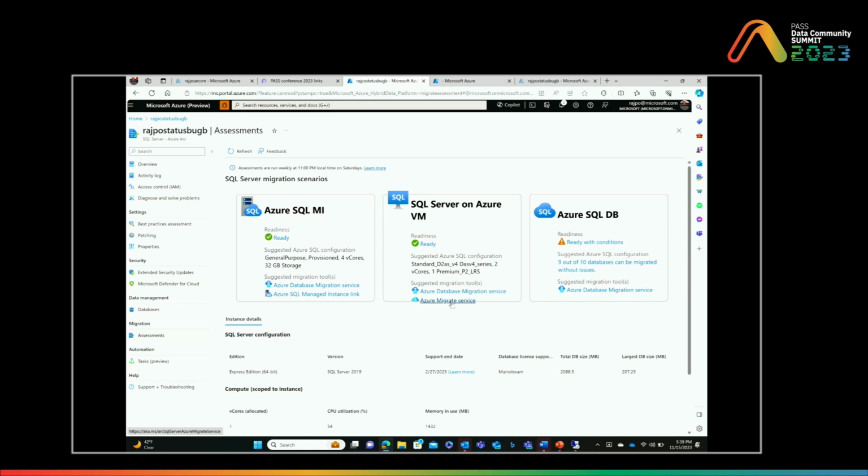Question: how do you set the permissions then? Good question. I'm going to go a little more deep technical here. There are two processes when it comes to Arc enablement. One is the deployment process, which is the basic connectivity of your SQL Server to Azure, and then the capabilities.